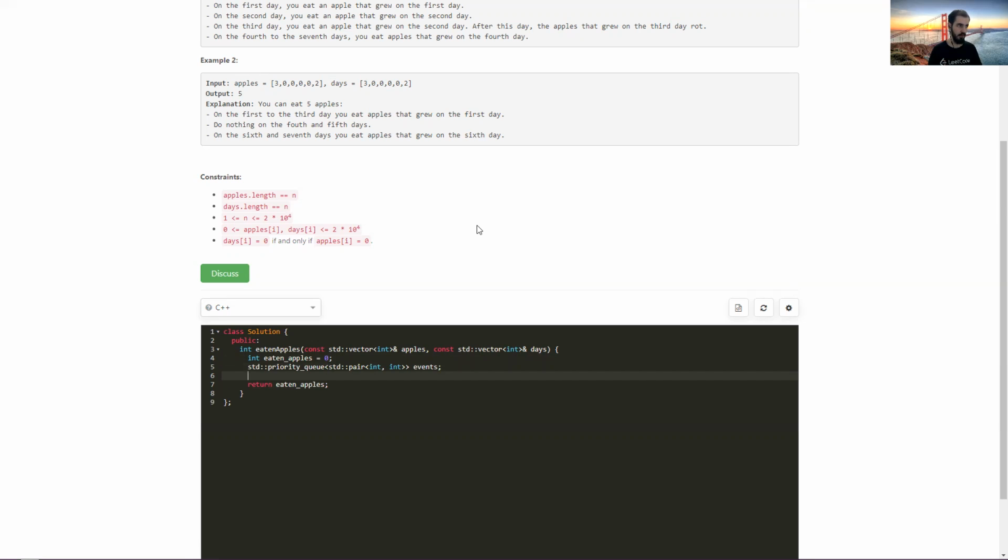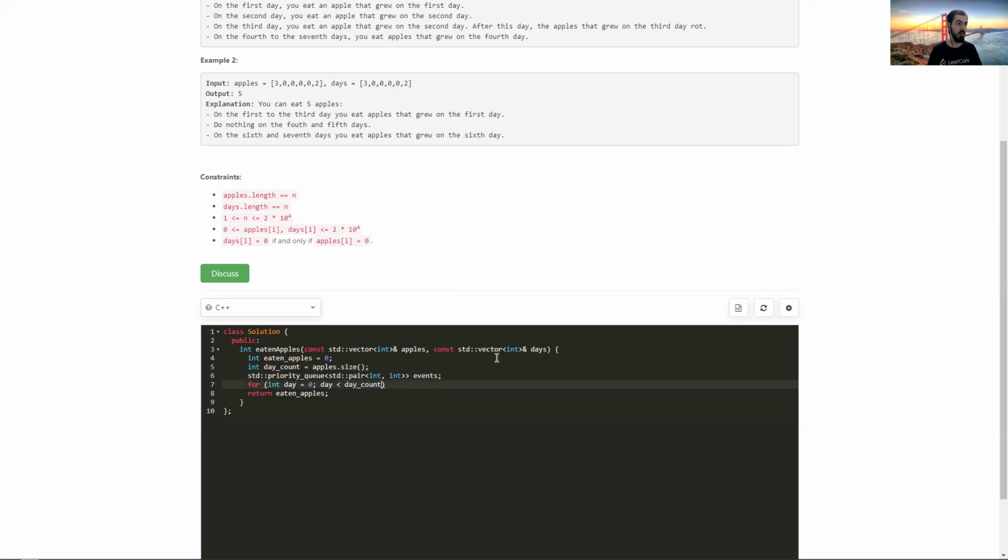So we can grab ourselves a length, right? For example, apples size. Day count. Let us use meaningful names.